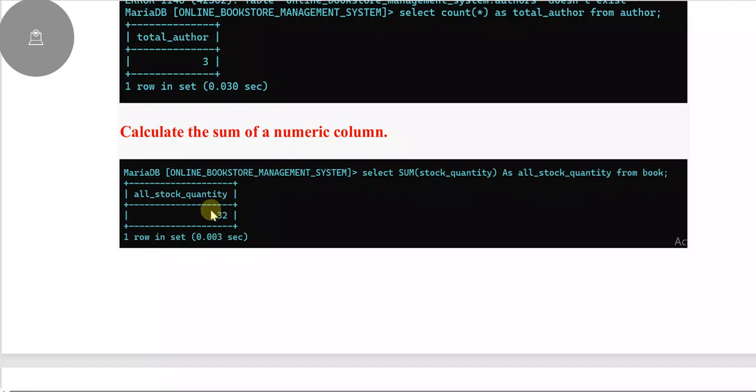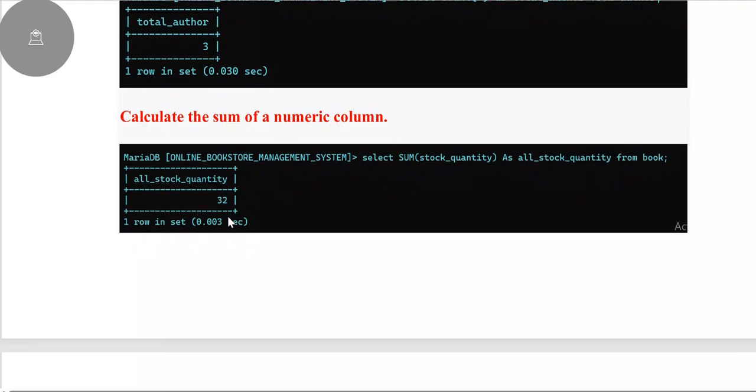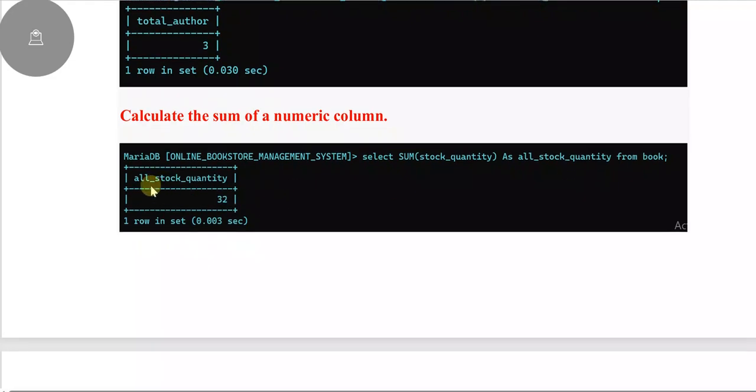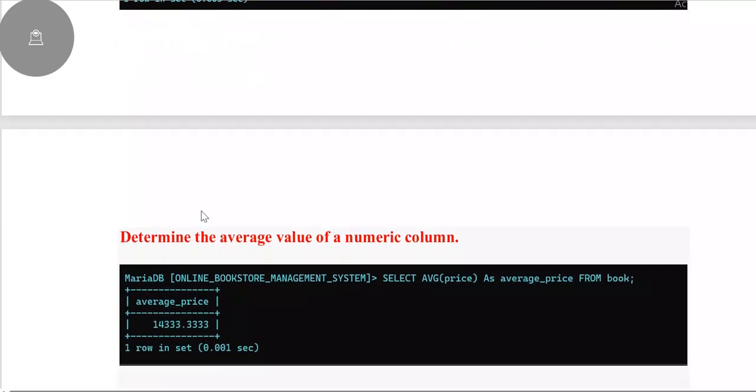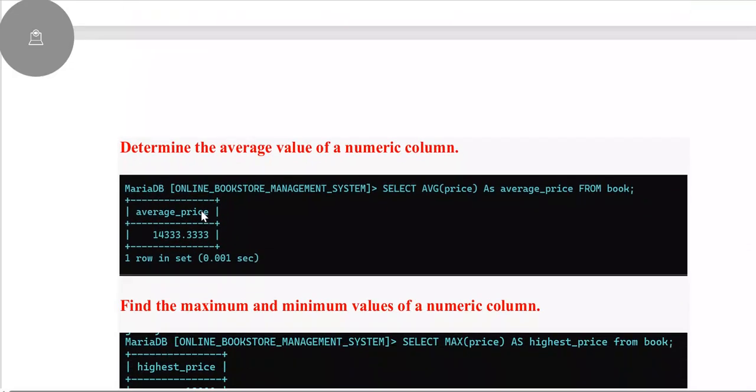As you can see, we use select sum of stock quantity as all stock quantity from books, and in this table we have all the stock quantities, which is equal to 32 books.